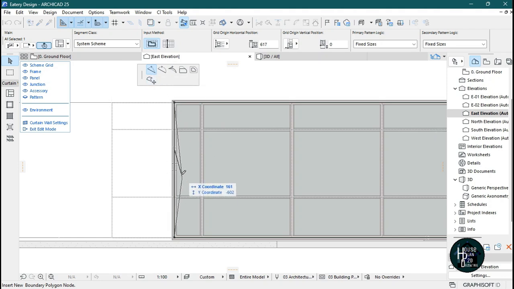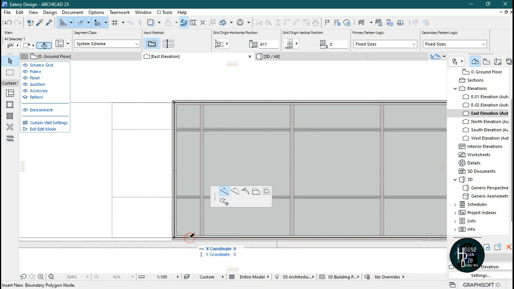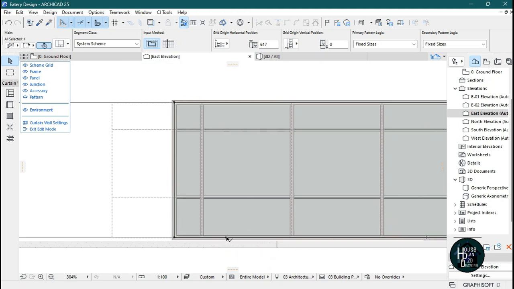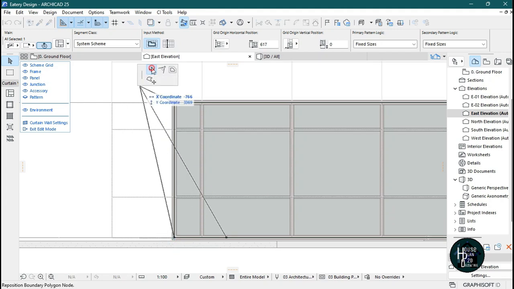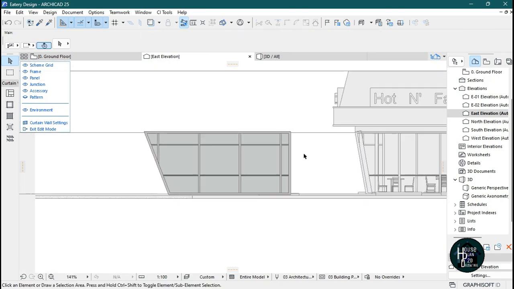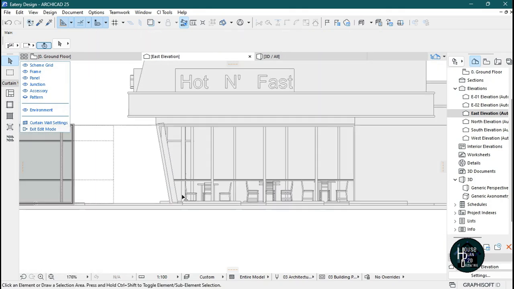The next thing I want you to do is insert a new node down here. So I'm going to press escape, click here again and insert a new node somewhere around here. I've inserted a new node here, so I click on this edge also and select move node. Then I select this edge here. Once I select that edge, automatically my curtain wall forms something like this shape here.